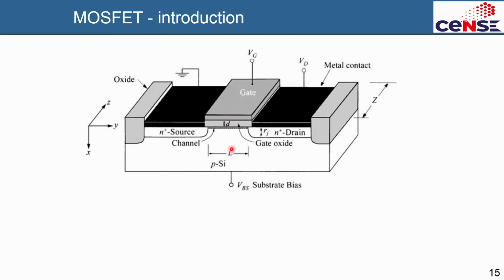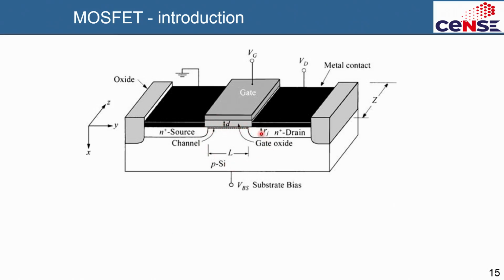So the band bending, the inversion, the depletion, everything was happening in this direction. But now there is an additional y direction, because this is at 0 potential, and this is at maybe plus 5, plus 10, whatever, right? So because of this difference in the potential, along this y direction the potential will keep changing.